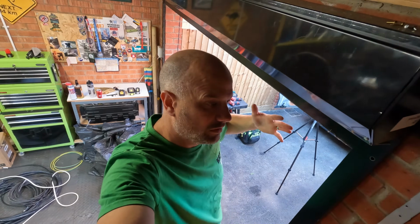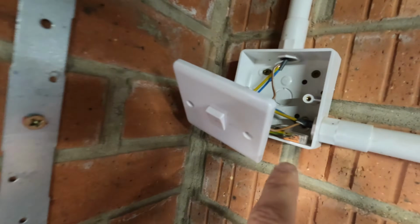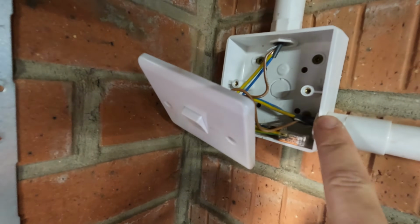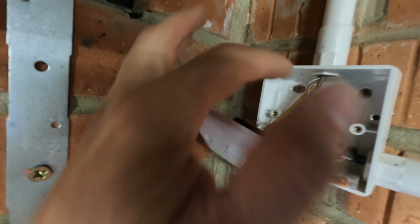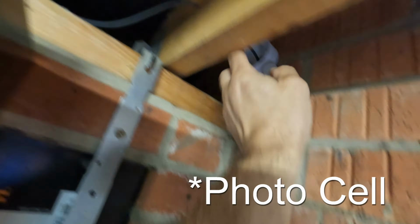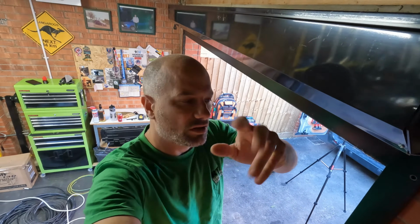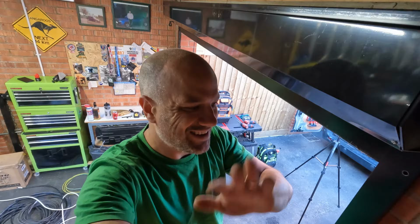So here we are up the steps. As you can see, I've dismantled this switch, and that's all it is, a switch, but I've got a permanent feed coming in, which then obviously goes via the switch, and then it takes the power out up through there, which goes out to that PIR, and then this cable coming back obviously activates when the photocell works. But we're not getting involved in that, we don't need any of that.